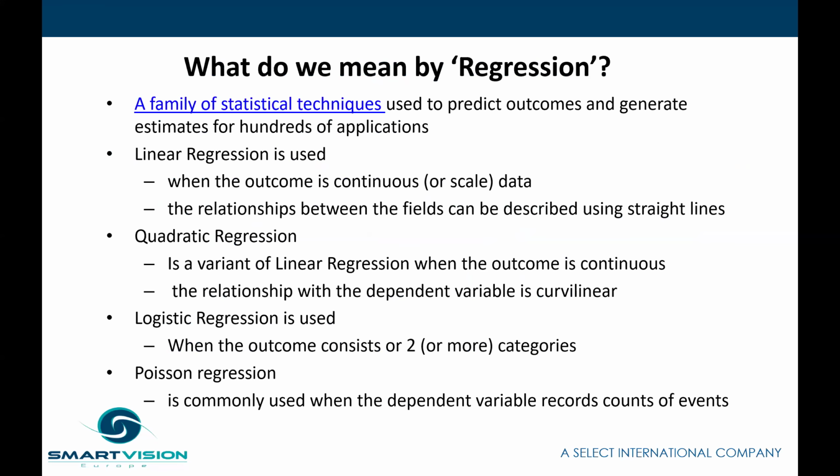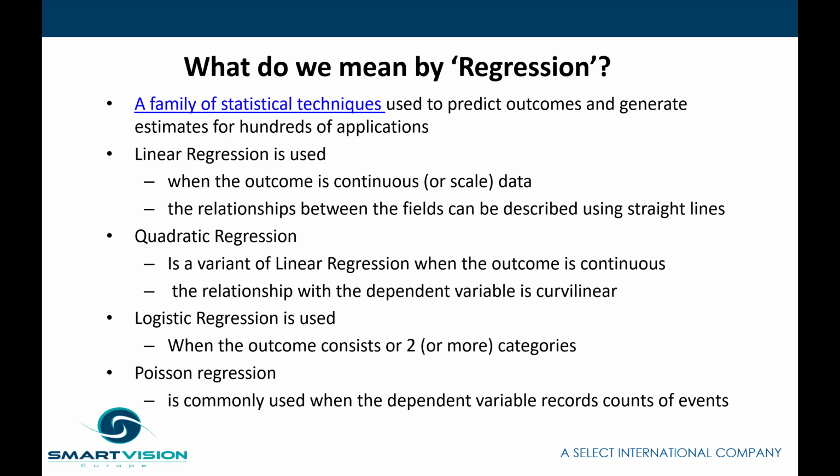So the first thing we need to address is the term regression, what we mean by regression. So regression is a generic term, and it refers most importantly to a family of statistical techniques. There are many different types of regression methods out there for people to use. So when people say I've used regression, all that they usually mean is linear regression, and they kind of assume that you know that, but you just need to be aware that regression has lots of different forms. There's logistic regression, there's linear regression, there's quantile regression. There's lots and lots of different flavors of regression, non-linear regression.